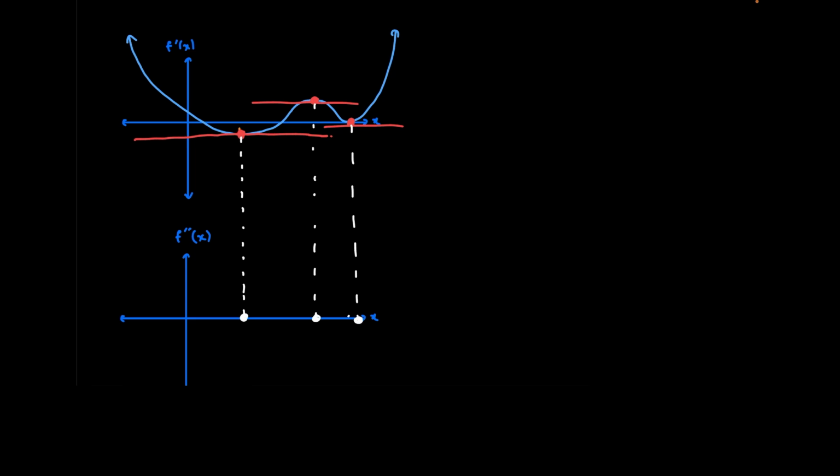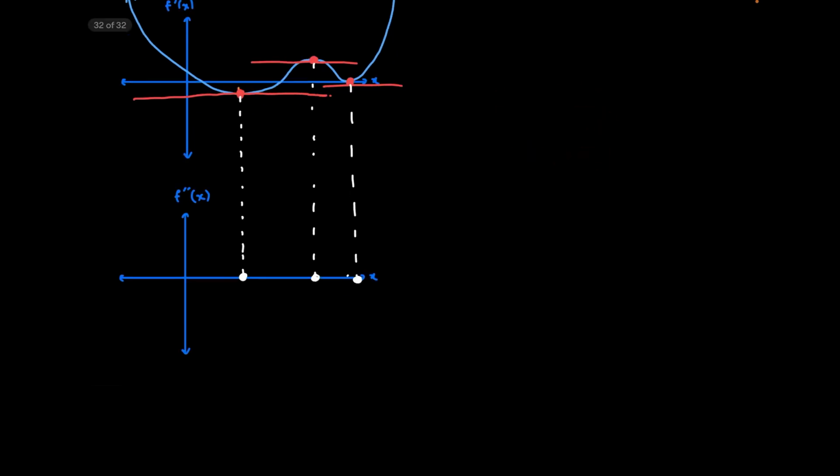Now we can look left and right along each of these points. From the left of this first stationary point, we can see our graph is decreasing and it is getting less negative. So if it's decreasing and getting less negative, our function is still below the x-axis, but it's getting closer and closer to this stationary point here. So it'll look something like this. Obviously, it's going to change a little once I fix it up.